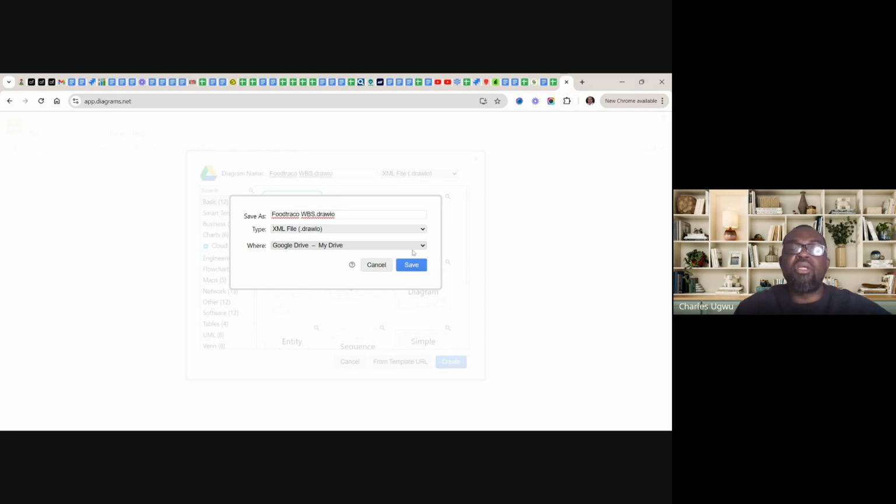You see these are various options: download, you can save on your device, save on Draw anywhere you want to save it. But I will take it back to Google Drive so that if I want it again, I can go there and open it again and start using it.